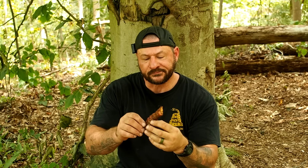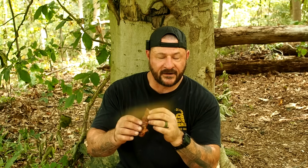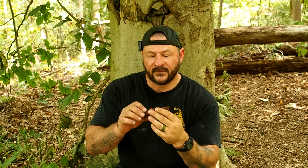It's actually crunchy. It's exactly as I stated. The outer chocolate kind of infused itself. Some of it dripped off, but the internal chocolate is still there. You get that sweet and salty kick. I'm happy with this. My advice would be do this at your house in an oven with some type of cooling rack like I showed you. Let the excess drip off of it, about 350 to 400 degrees till that bacon's cooked. And you got a nice snack there. But for camp food or for a camp snack, it worked out well in the woods. I'm happy with it.